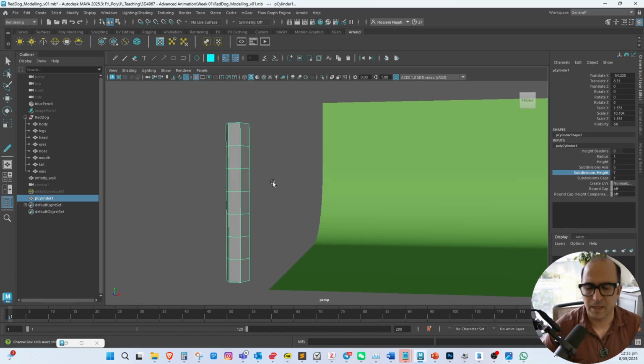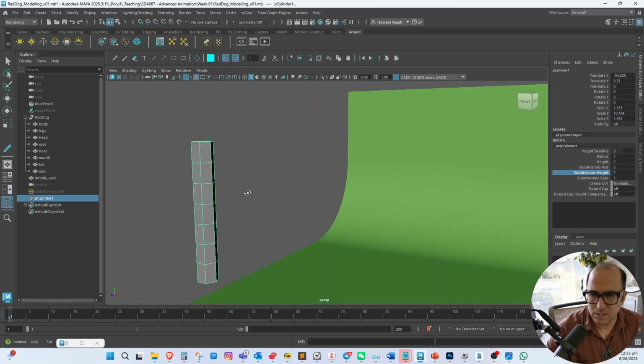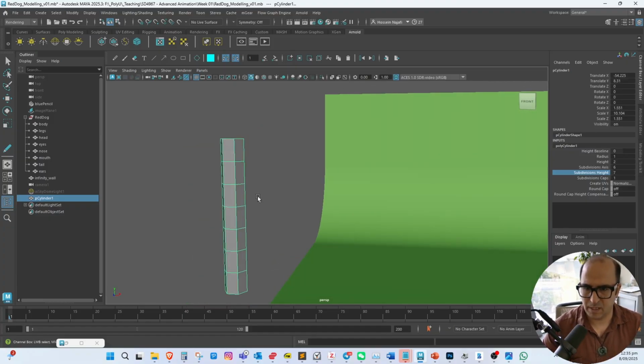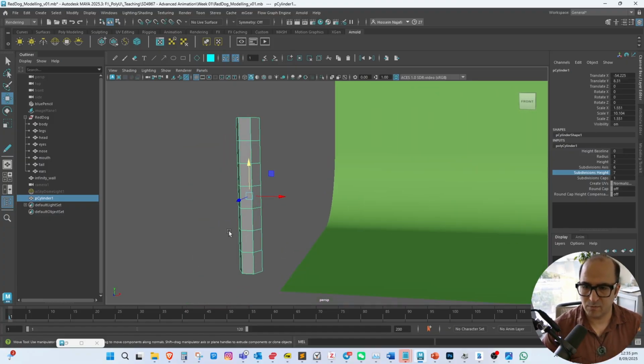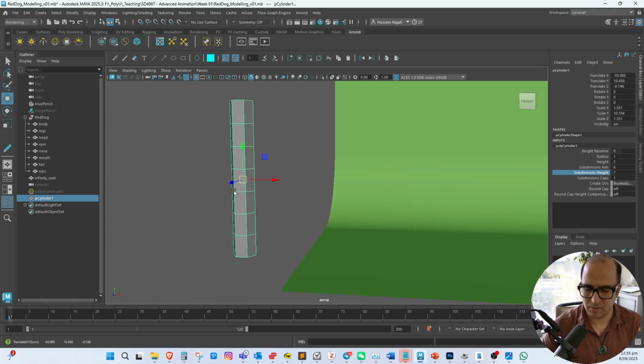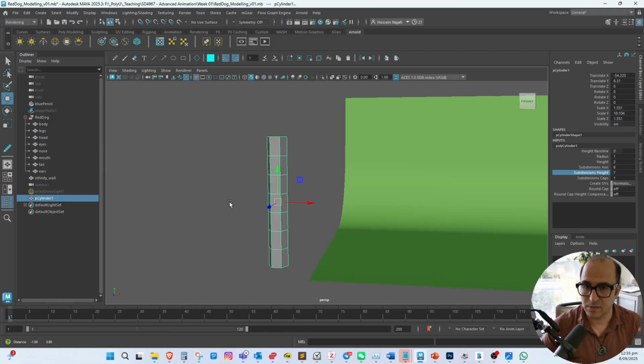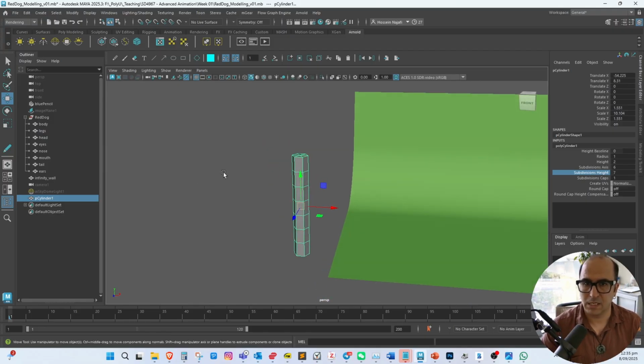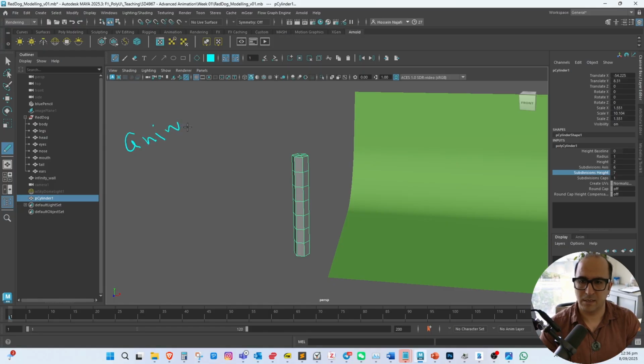Okay, so this is a geometry. You can move it around and animate it. This is called simple animation. It's not deformation. It's animating translation, or the movement of your object, or just simply movement.